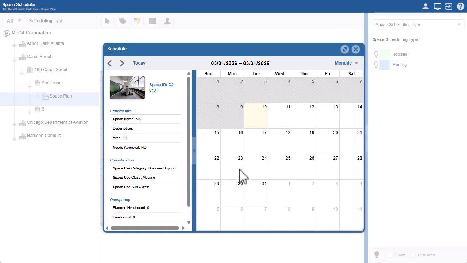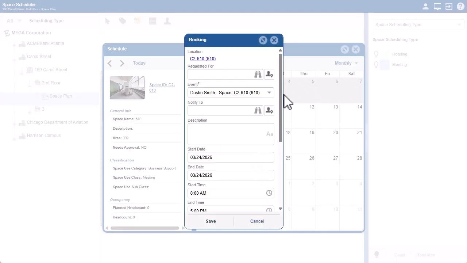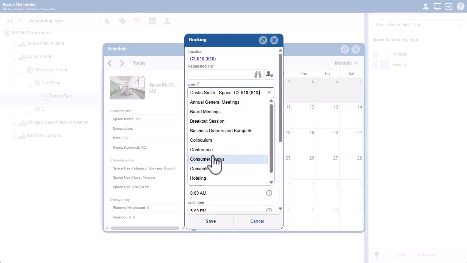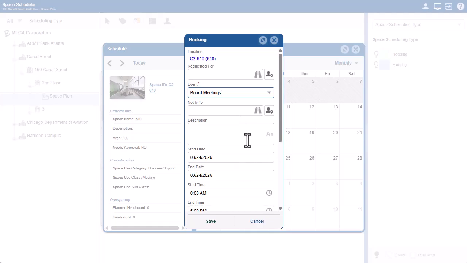And come in here, decide what I want to book, and maybe I just want to book a straight one day, so I click here and I can tell it what it's for. It's for a board meeting. And if I'm requesting this for somebody else, I can put their name in here and book it for them, and then I can decide who I might want to notify about this and put their names in here. And again, it's going to search for names in the contact database to contact. And then I can put the narrative of the description, whatever I want.